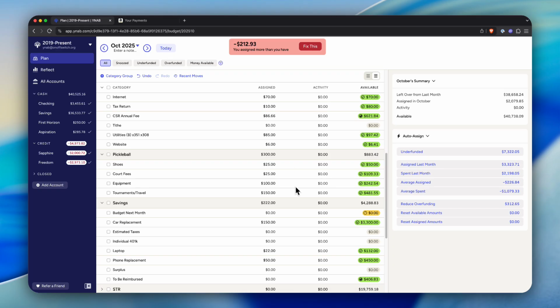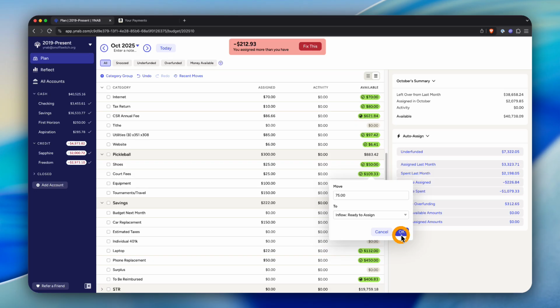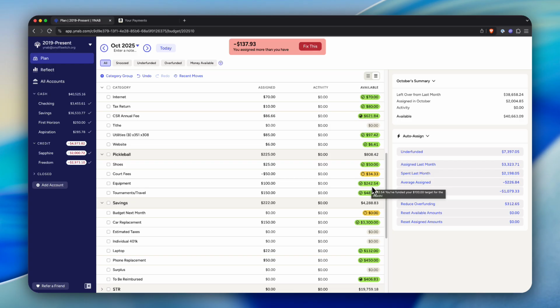Pickleball is definitely more discretionary, so I might have some money. Oh, court fees. I have not needed these a ton, so I think I'm willing to shoot $75 over from that. Equipment, I just bought a new paddle, and so this feels like it's more than I need.